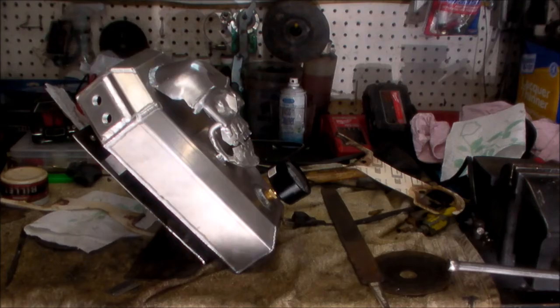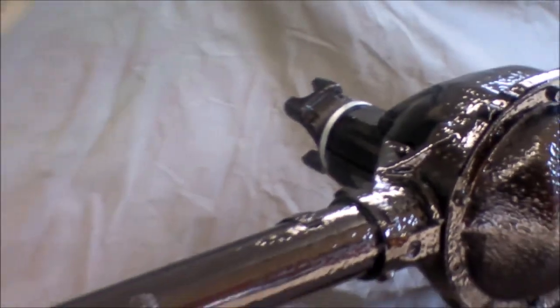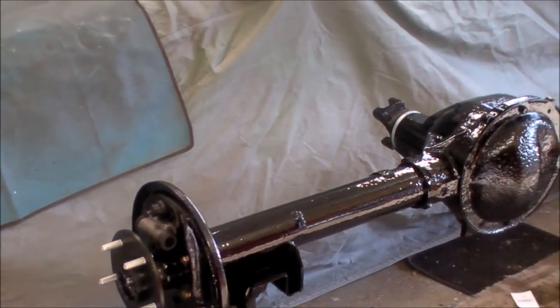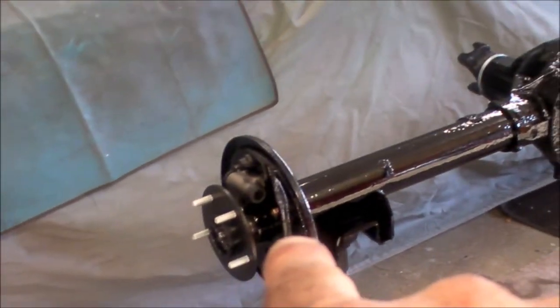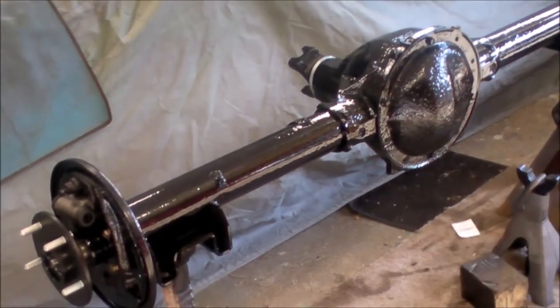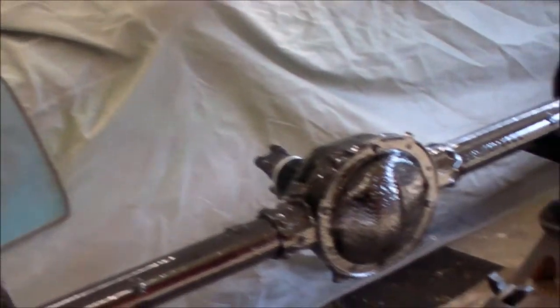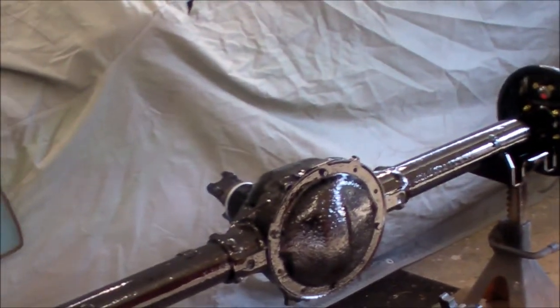Also, I dug up the rest of my nickel copper brake line that I got there. I hope I have enough. It's gonna be close. And I got to get the rubber hose, the block that goes there. We're going to run the brake lines. We're going to put in the bearings and the seals. And for now, we're going to use this cover until I can save up some pennies to get the Trick Flow one.